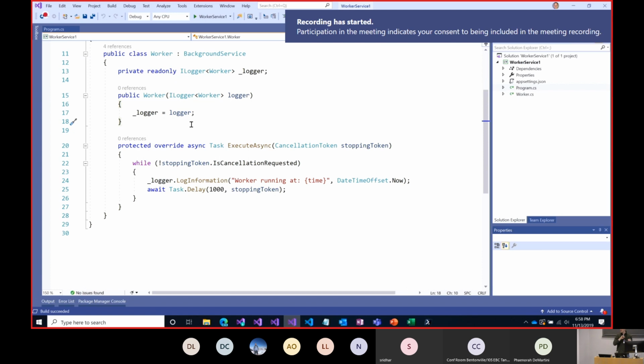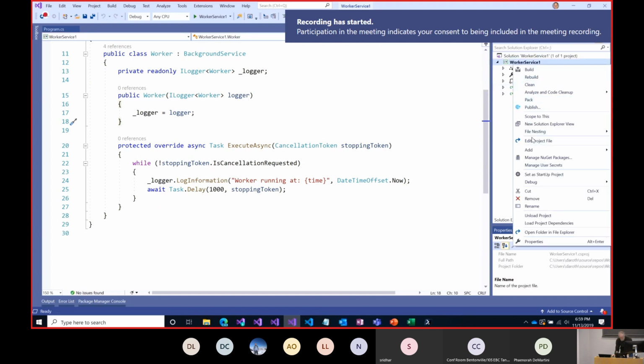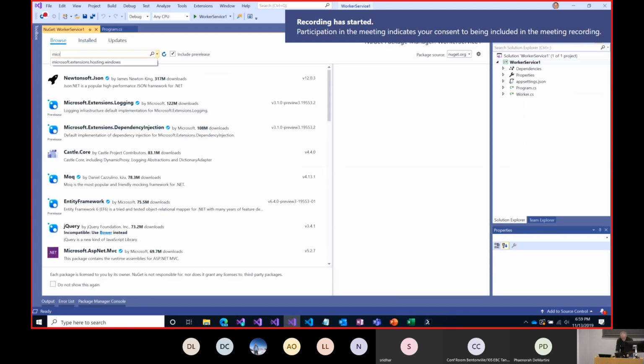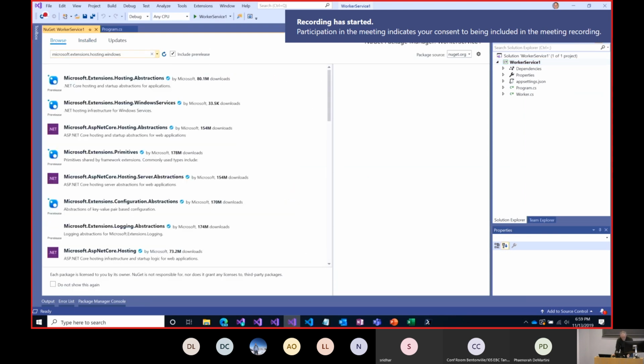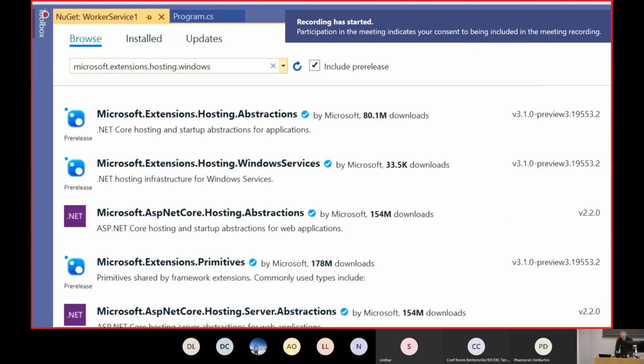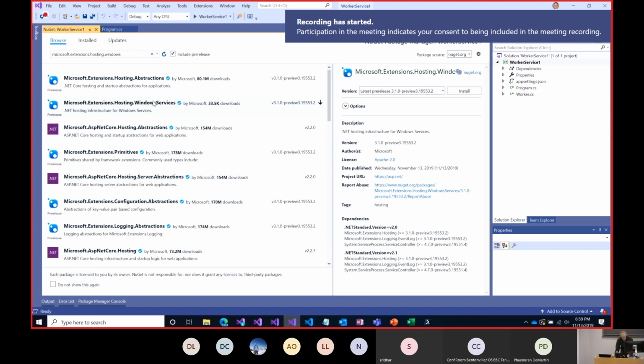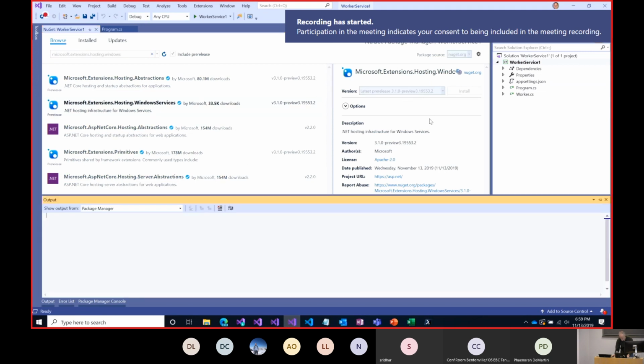Okay, but you asked, how is it different from an Azure function? Well, in this case, I can host it, say, as a Windows service. To do that, I'm just going to add a single package. Microsoft.Extensions.Hosting, almost Windows, well, it's right below, WindowsServices. And sure, let's do a preview package. What could go wrong?